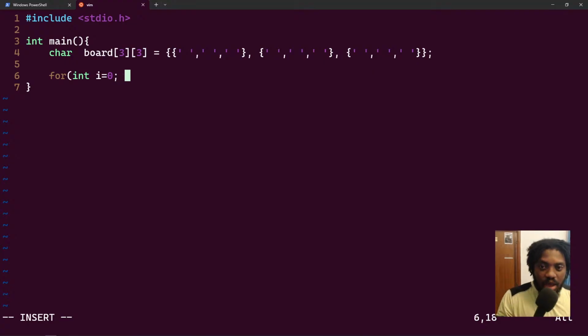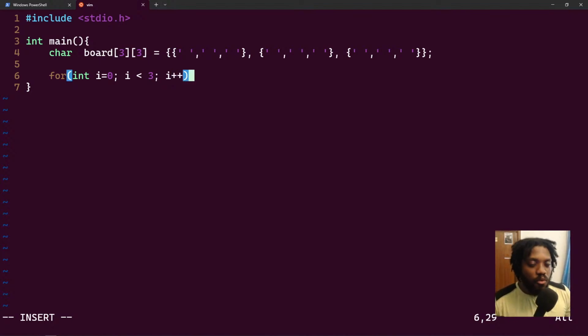This is more similar to JavaScript. So i is less than 3. The reason we do less than 3 is that we start counting from 0 all the way to 2, and if you count from 0 to 2, you already have 3 elements. So again, i is less than 3, and then we'll do i plus plus.